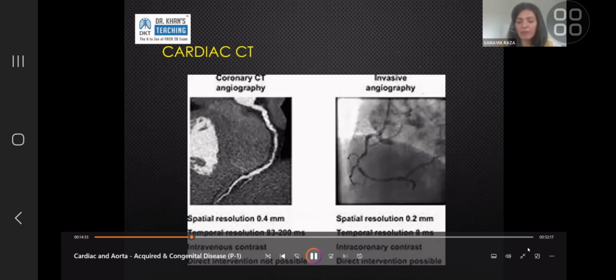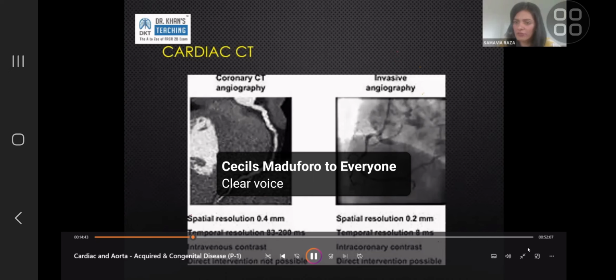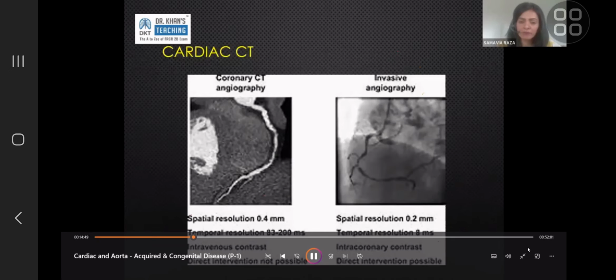The likelihood of being able to reasonably report cardiac scans after sitting through one session is low. People do fellowships, people do courses. So don't be too harsh on yourself if you feel like you haven't really understood how you acquire cardiac images. I'll try to keep it as simple as possible, catering to junior registrars, starting with and emphasizing baseline knowledge.